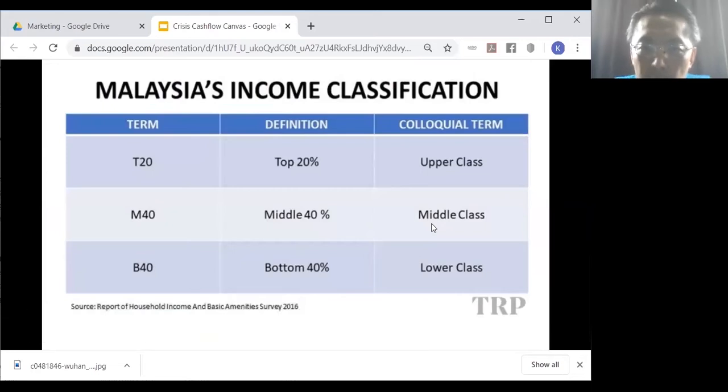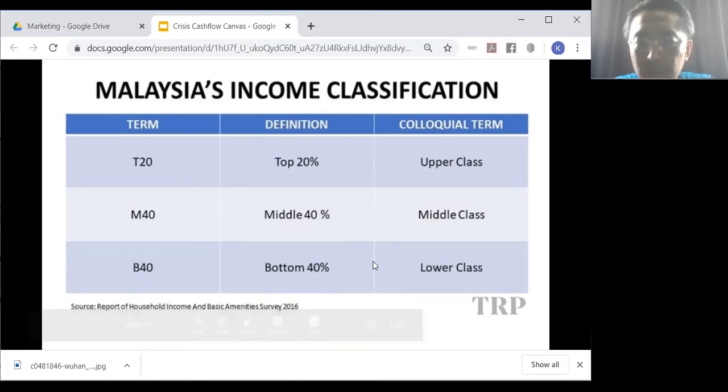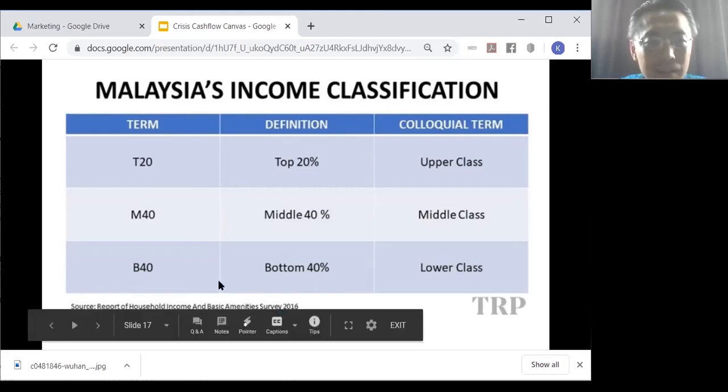Do you know what is T20, M40, and B40, and which category you are in? I think the majority of us know B40 is bottom 40%, M40 is middle 40%, T20 is top 20%. And the reason why I wanted to focus on the middle income family is because the biggest taxpayers are from the middle income family. But when you hear the Bantuan Prihatin Nasional, you'll be very frustrated, like me as well, that many of us do not actually get assistance from the government. So I decided to do this because we are neither the top 20, nor the bottom 40. It's always the worst to be in the middle, right?